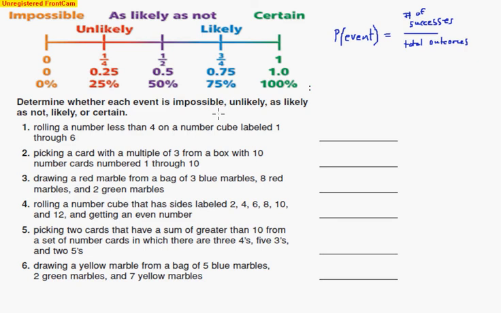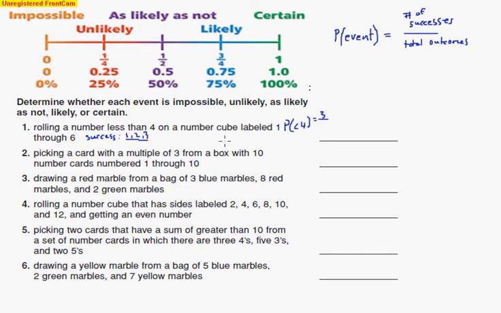As I look at this one, we are asked to find the probability of rolling a number that is less than 4. So note the numbers that we could possibly have. Let's write down what our successes would be. A success would be rolling a 1, 2, or 3, and then that's it. We can't roll a 4 because it has to be less than 4, it can't equal 4. So there are only 3 numbers that are successes.